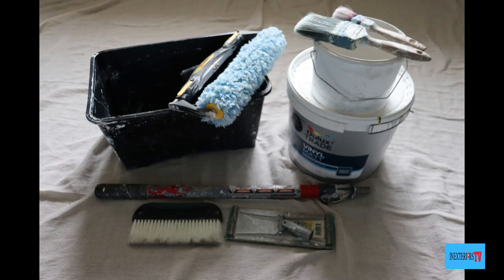So with that said, let's do this. The tools and materials that I used for this task were some Dulux trade paint, a roller bucket, roller, a roller pole, some paint brushes, a swivel pole sanding head with some worn down 80 grade sandpaper on, and something to dust the wall down with.